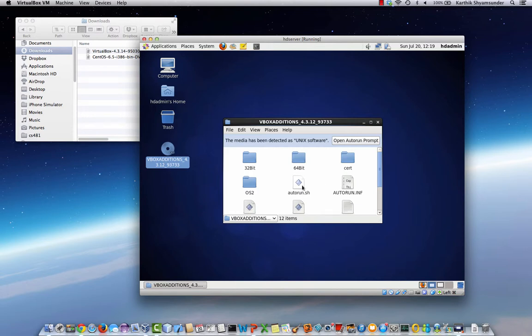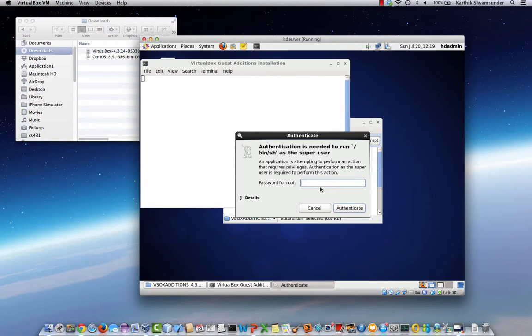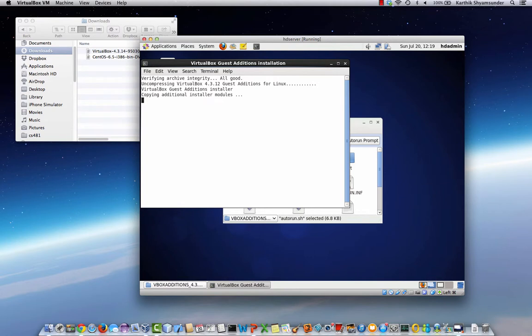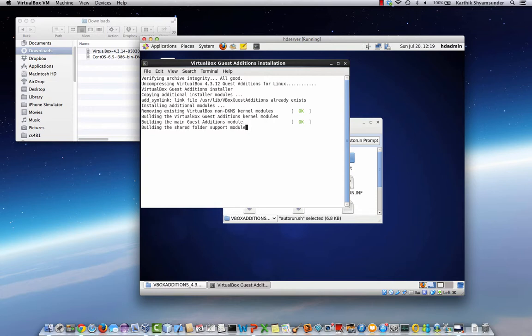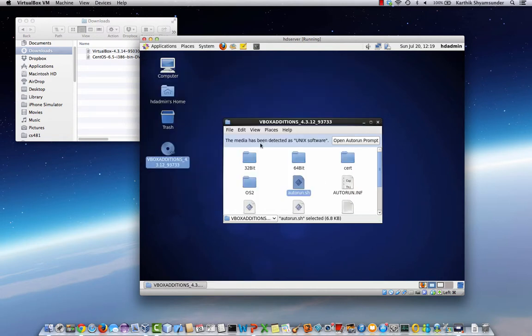Click on auto run, run in terminal, put the root password, authenticate, and it's installing the guest additions at this point. It takes some time because it's actually going through the compilation process of some of the C modules. Okay, it's installed. We're good to go.